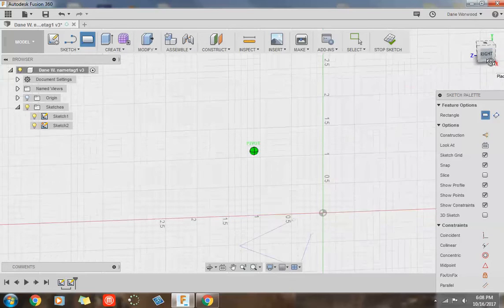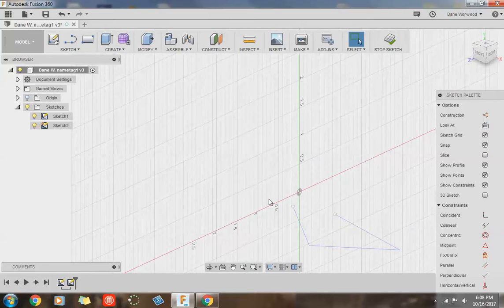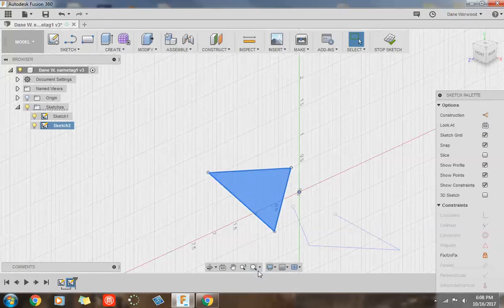Now, all isn't lost if you've went and drawn a bunch. You can fix that. So here, let's see, say that I've drawn some in this sketch. Okay, say I've drawn that. You can drag a box over it. You can copy it.